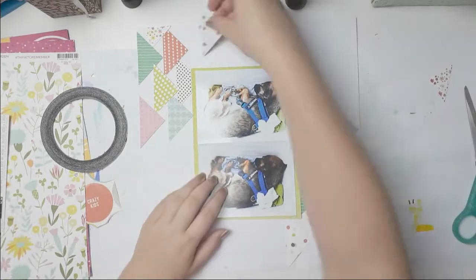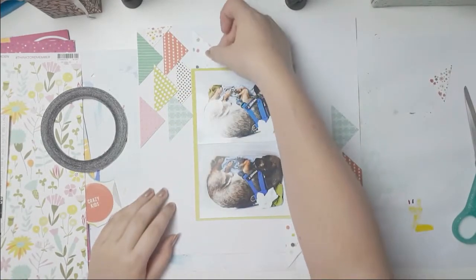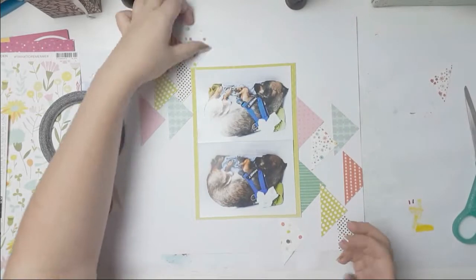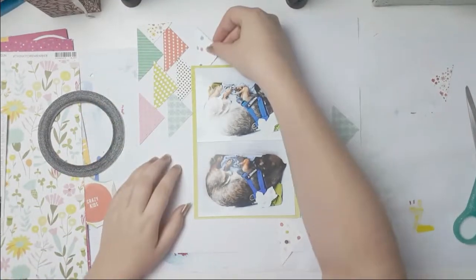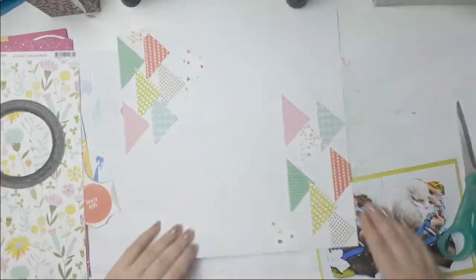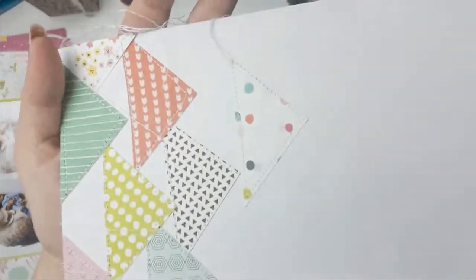So that's what I've got so far, and I did find another 2 of those triangles, so I pulled in that polka dotty paper as well, and I always put one of the designs on each side, if that makes sense. I really like it. It's a clean and simple design for me.